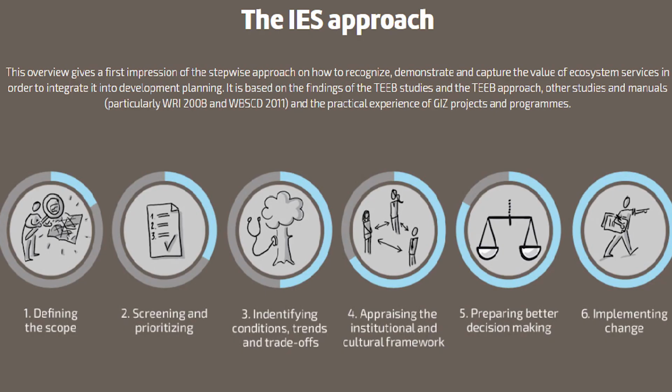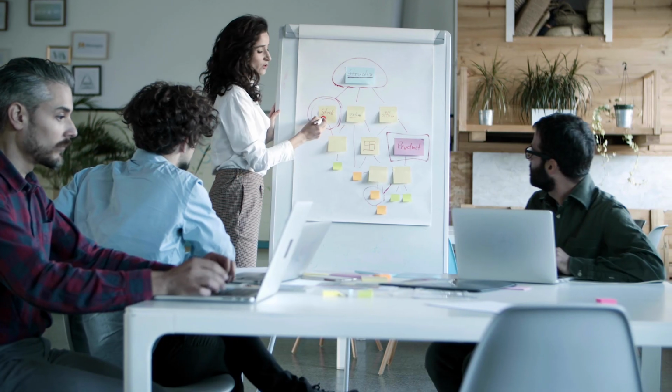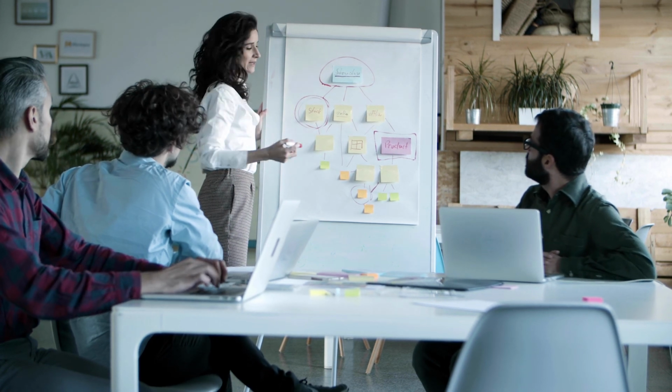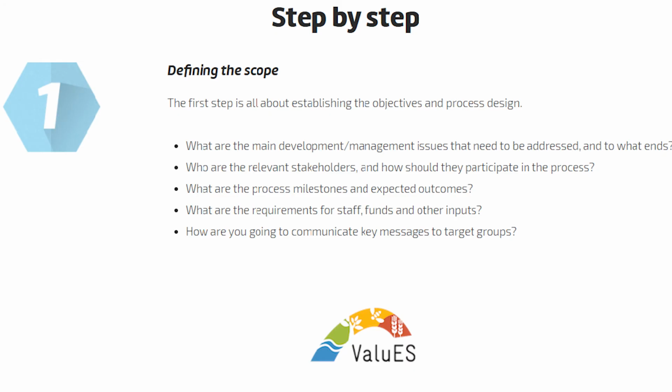In the third video, while learning about ESAB, you heard that there are 6 steps in the process of performing ESAB. Those steps are based on the IES approach, and we will now review each one. The first step, defining the scope and setting the stage, involves undertaking the groundwork that is required to get the IES process started, and is about defining the objectives, the scope, and the stakeholders. It is a diagnosis of the system needed to provide the right information for decision makers.